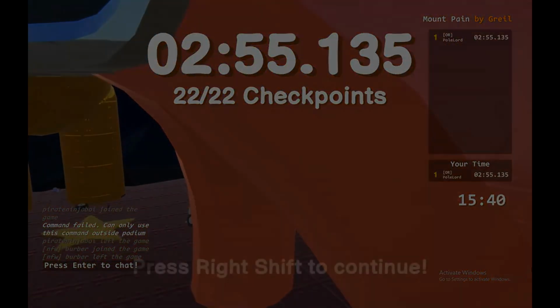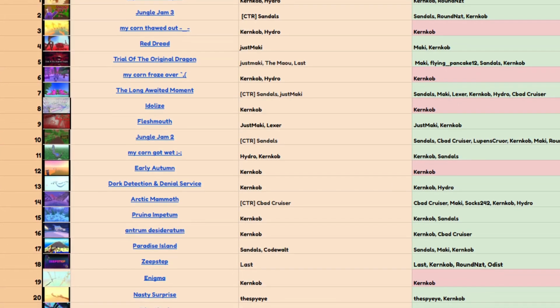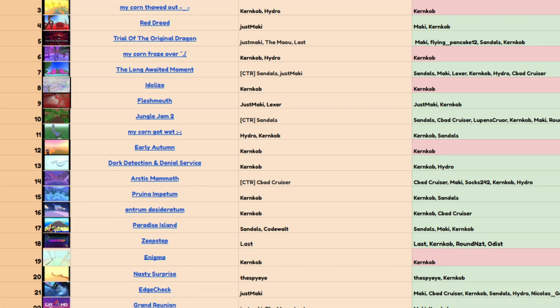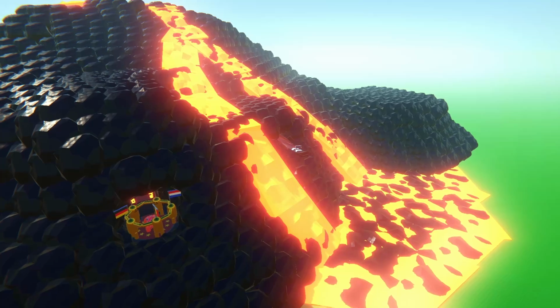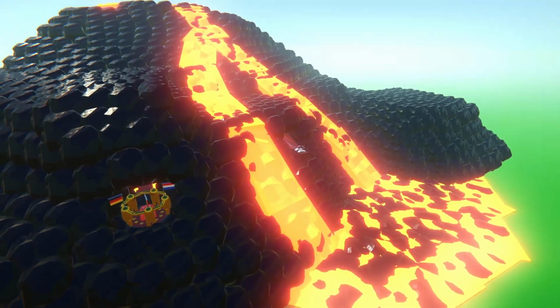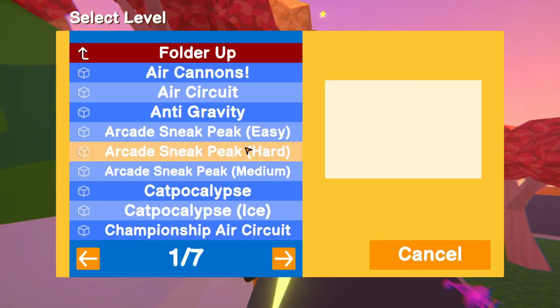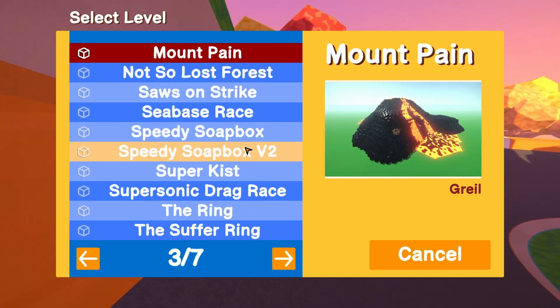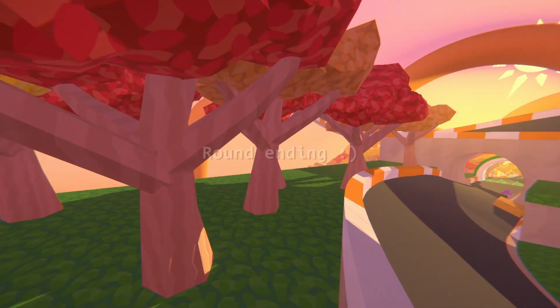This record stood for many months, and as time passed, the hype surrounding the map started to die down, as other players began releasing newer, more challenging maps. Although not the hardest anymore, Mount Pain still holds a special place in Zeepkist history as the first of its kind. And as such, I found myself playing the map when on June 4th, 2023, I managed to take the record with this run.